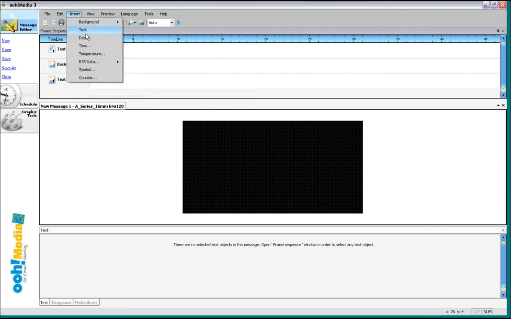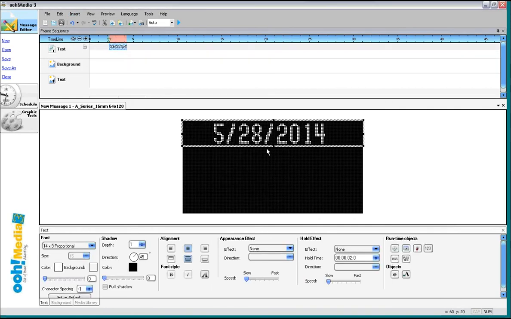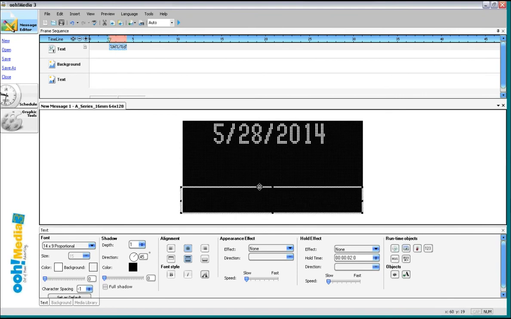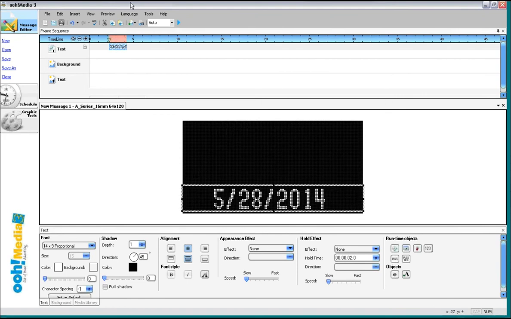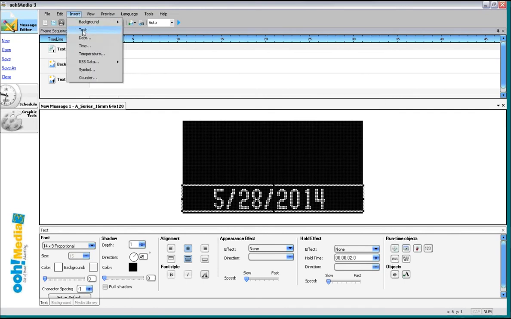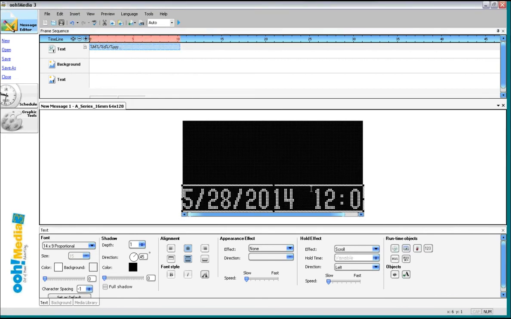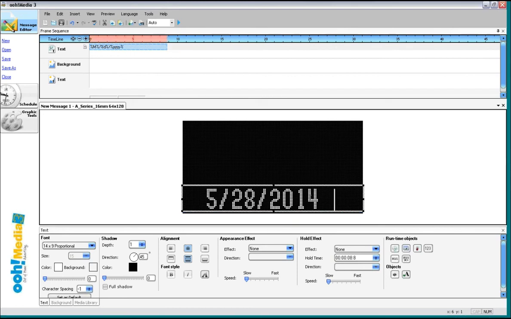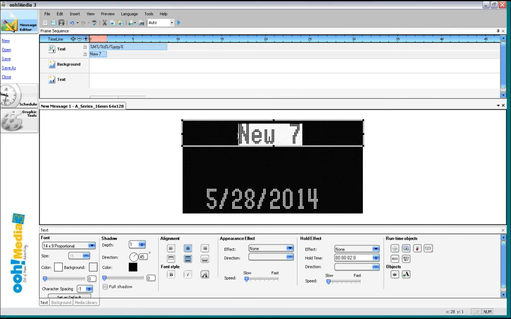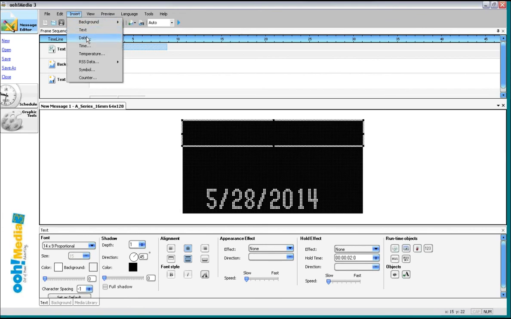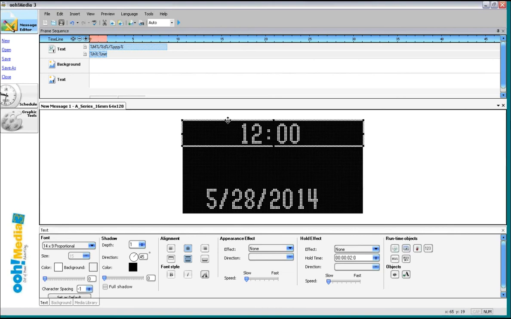We can also insert the date, position that anywhere on the sign we wish. We can insert the time, either in the same box or insert the text, get rid of it, and then insert the time.